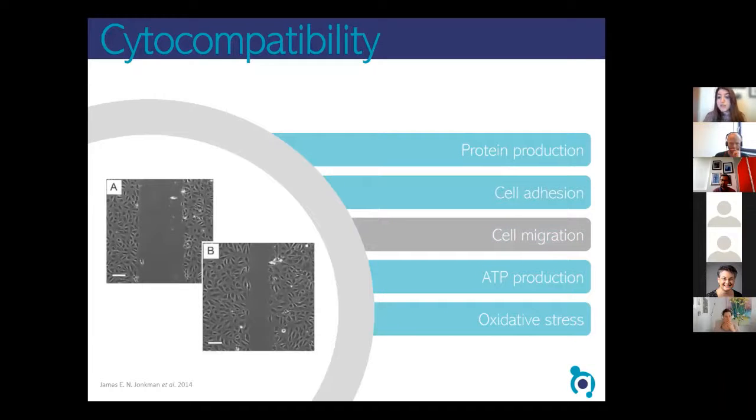Then for cell migration, usually cell migration is used when we are working with wound healing intended biomaterials. So it's the gold standard assay, and it's very, very simple. It's just a scratch assay where you basically scratch the bottom of your well and you measure at different time points how that area that you see is reducing. So that way you can have a nice timeline on the rate of migration of your cells.